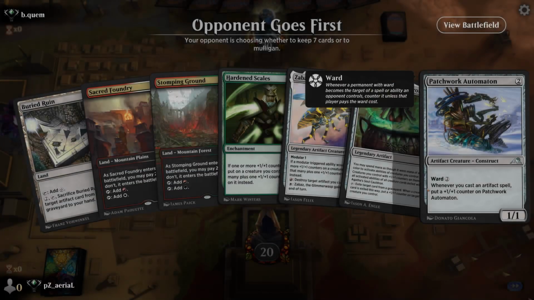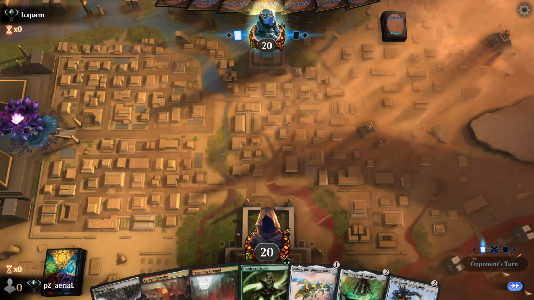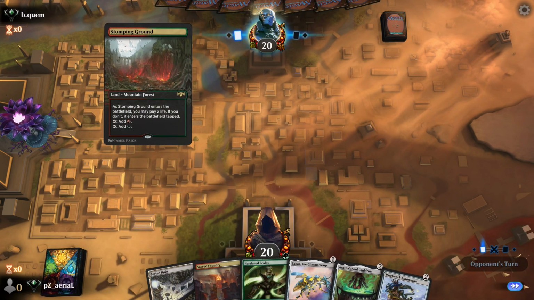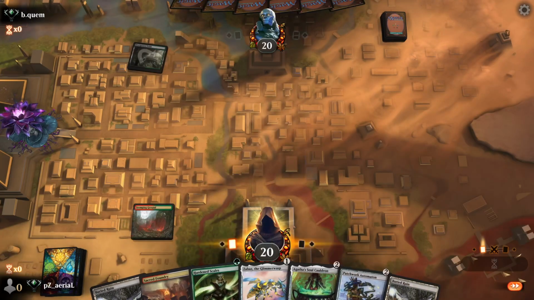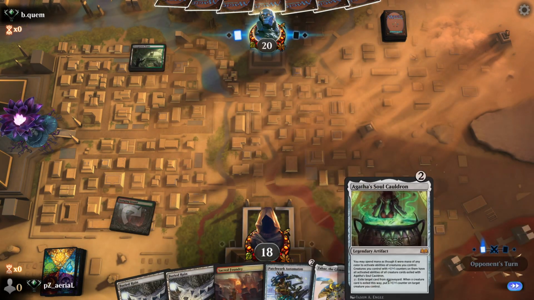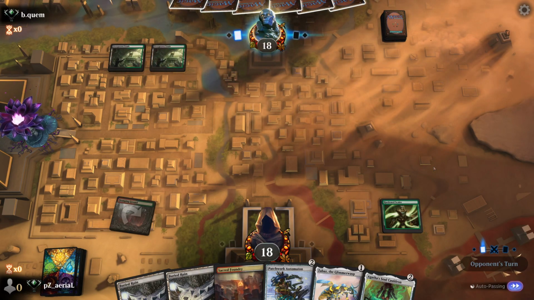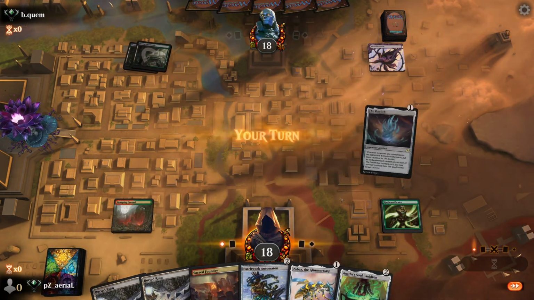Alright, here we go, round 3. We have Patchwork Automaton. Ooh, yes, please. We will pay the 2 life for this one, starting out with the Hardened Scales. Turn 2 Patchwork Automaton into Agathis plus Zabaz. That is everything this deck wants to do. I hope they don't exile my Hardened Scales. Oh nice, Bitter Blossom, they're gonna kill themselves.